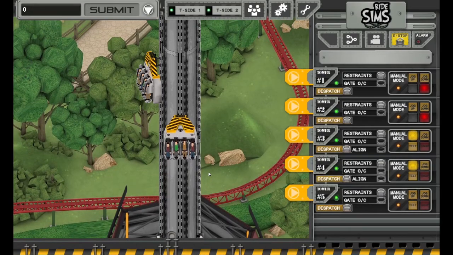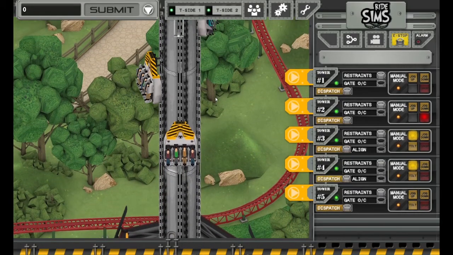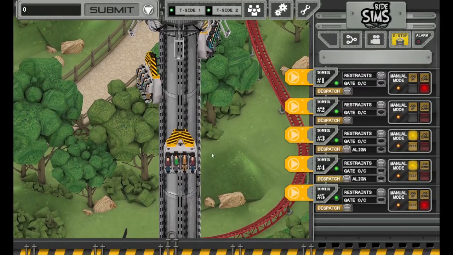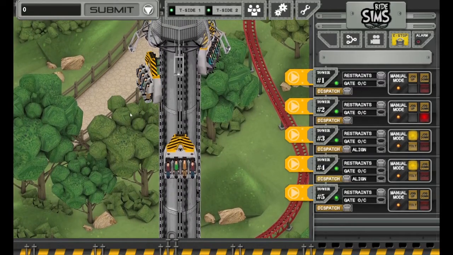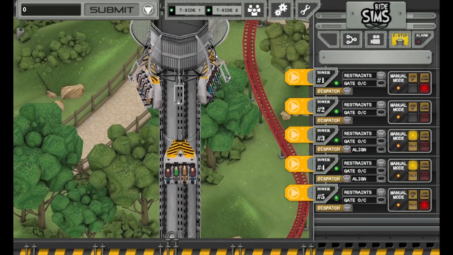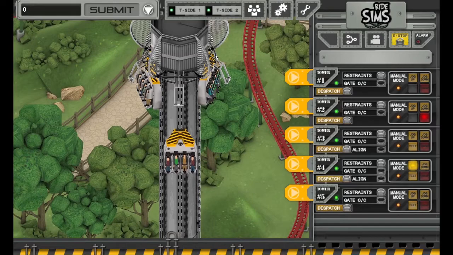So yeah, that's interesting. One thing that I've noticed as this has been going up though is that this catch car is going very, very slow. So we can do something about that in a minute. We'll just let these guys stand up for ages, give them a nice view. Probably terrified up there, but it is what it is.